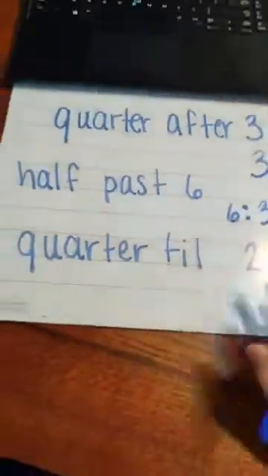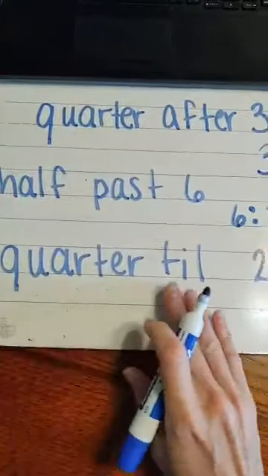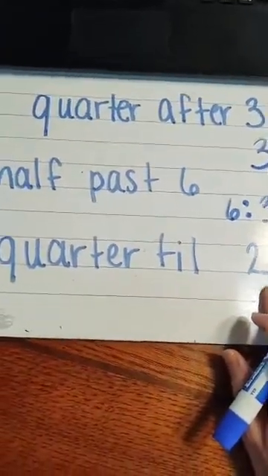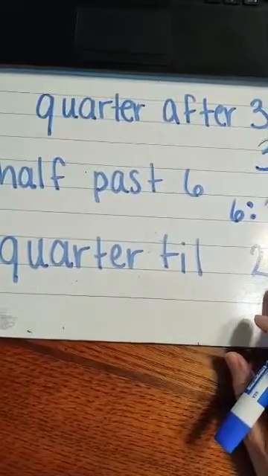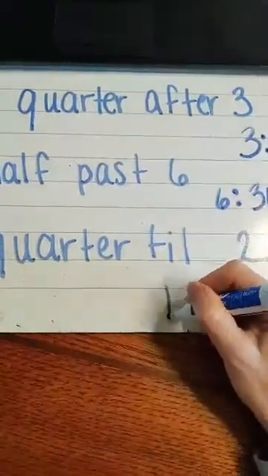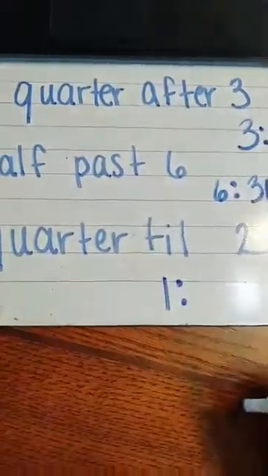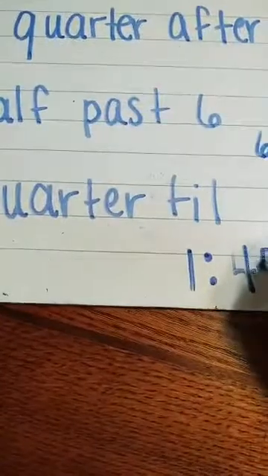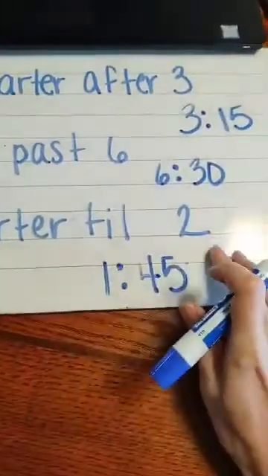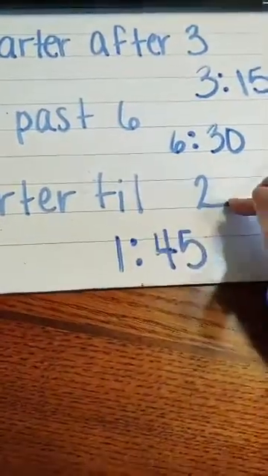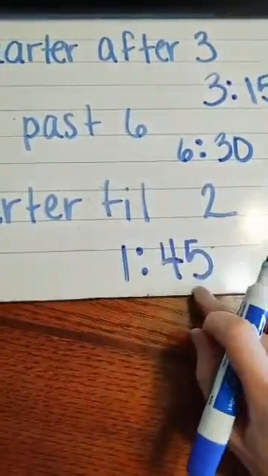All right, here's that tricky one. Quarter till 2. So we ask ourselves, is it 2 yet? If it's a quarter till, you're right, it is not 2 yet. It's still only 1. And we see a quarter of, or quarter till is how many minutes? Yes, 45. So quarter till 2 means 1:45. Okay, it's not yet 2, so we use the hour before and 45 with it.